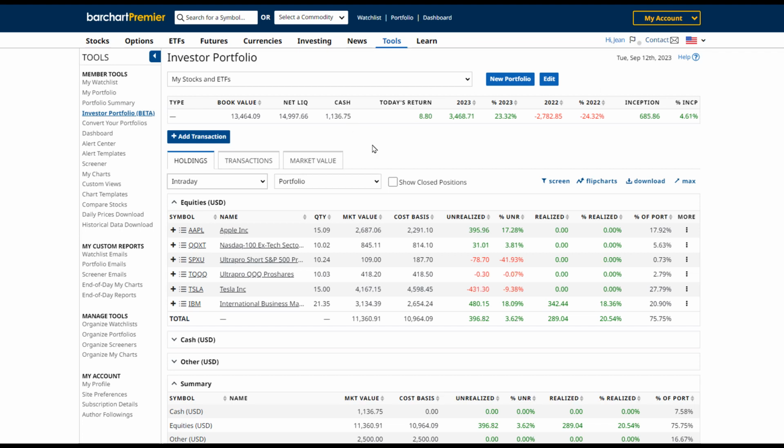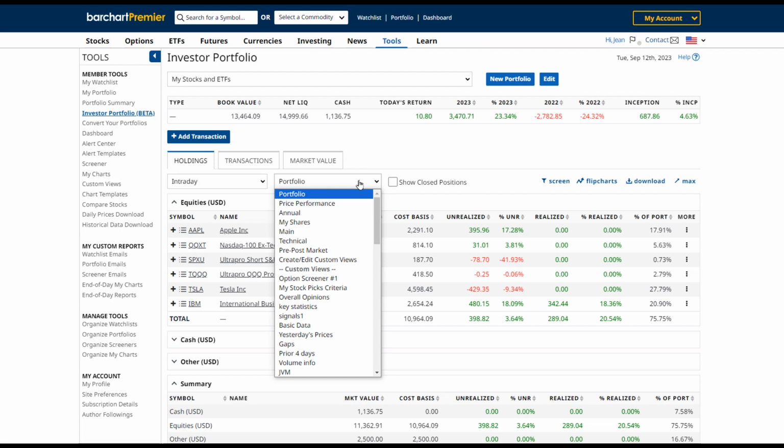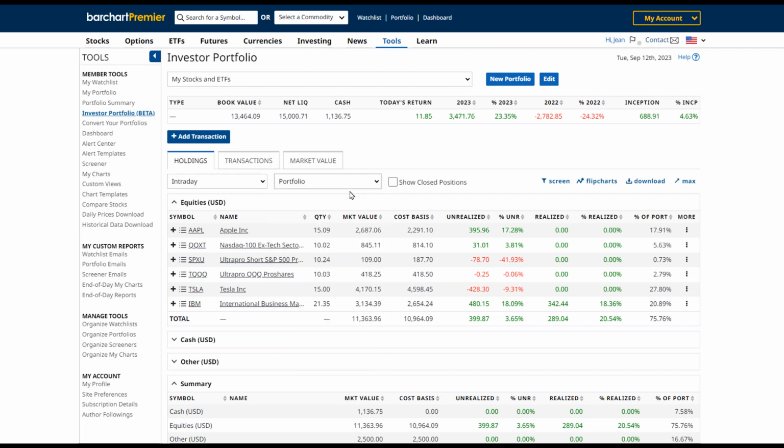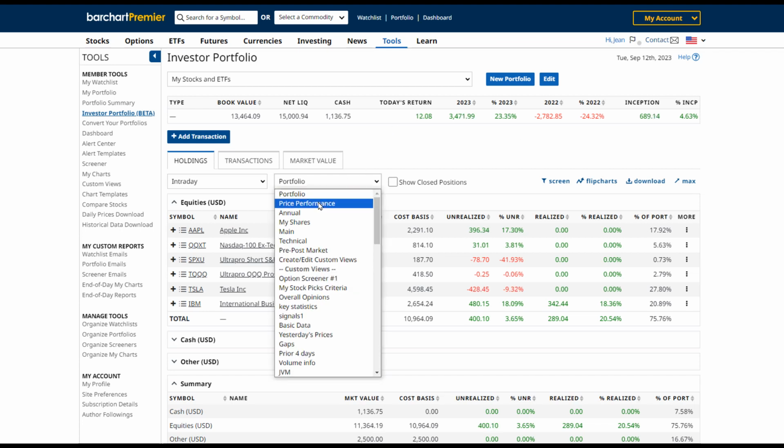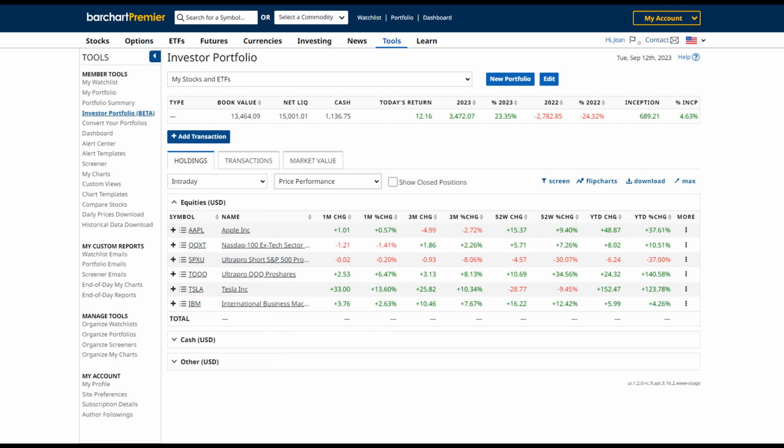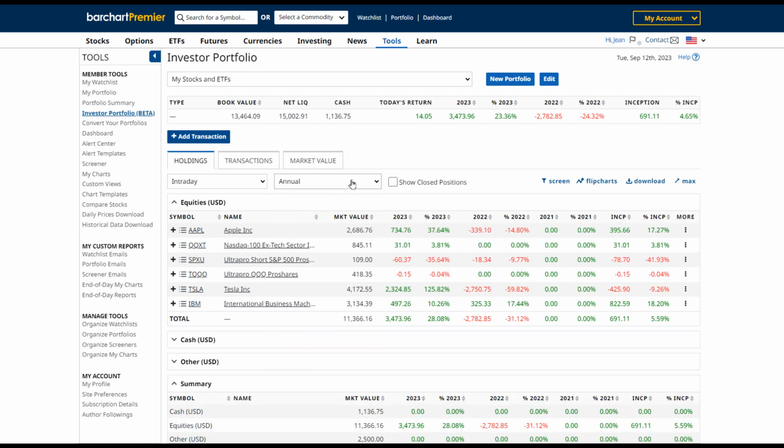There are also a number of standard views you can apply to your holdings. The portfolio view shows open quantities and your market valuations. Price performance shows a change over different periods of time. The annual view breaks out your gains and losses over yearly time spans.